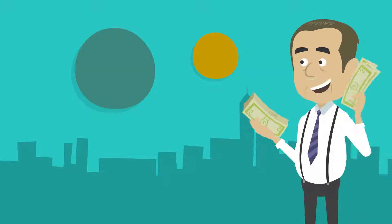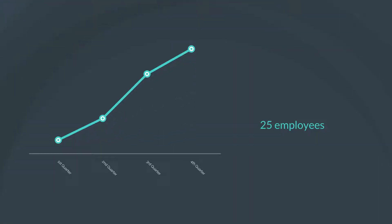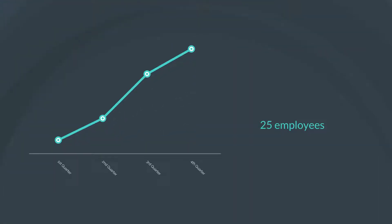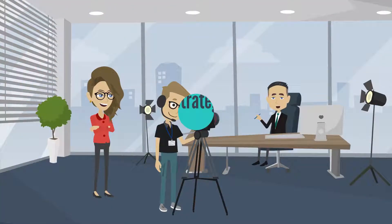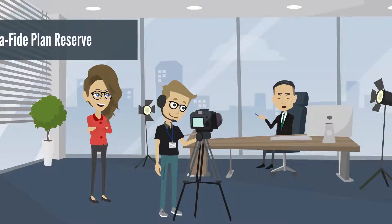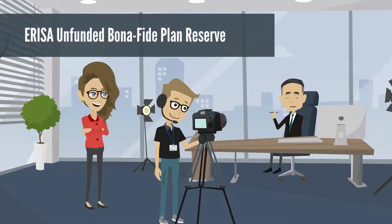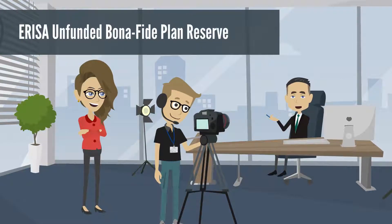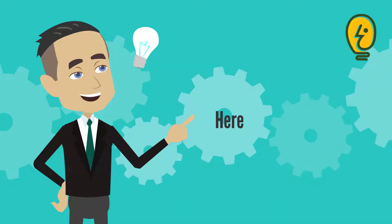Here's an example of how your company profits. Assume you are currently paying an employee the total prevailing wage of $39 per hour in wages. Let's instead pay $27 as wages and designate the remaining $12 as fringe. Then, assuming a 40-hour workweek and 27% payroll burden, the monthly savings on this one employee is $518 per month, or $6,220 per year. With 25 employees, this quickly adds up to over $150,000 per year, all directly to your bottom line.